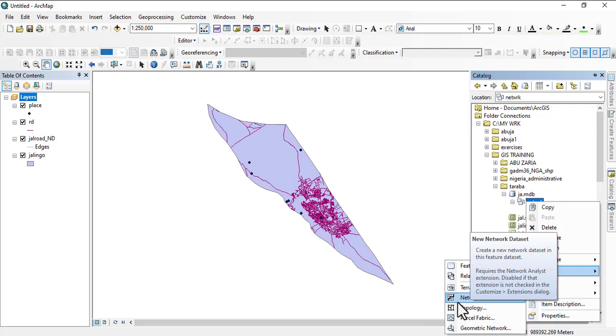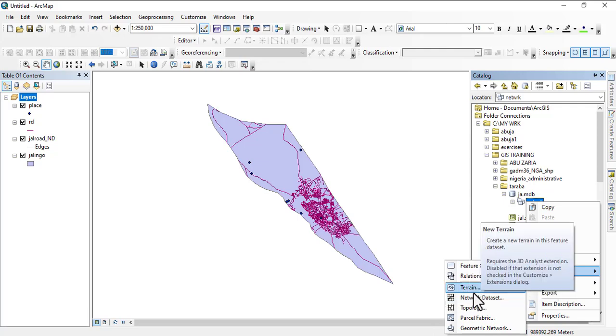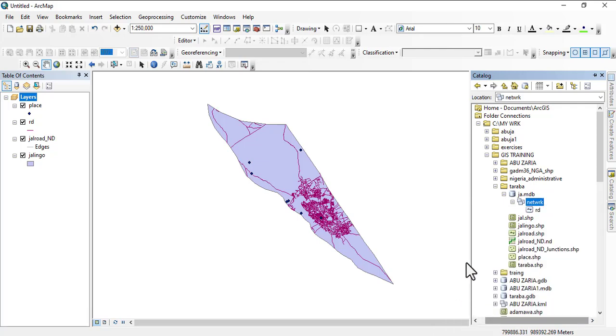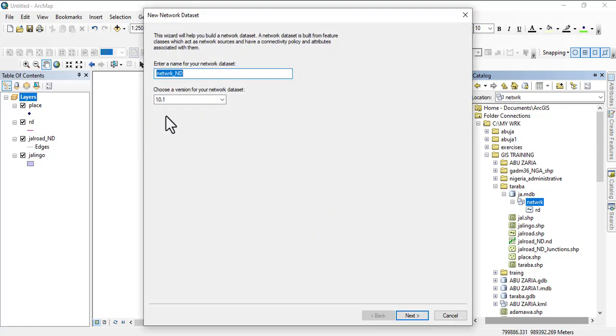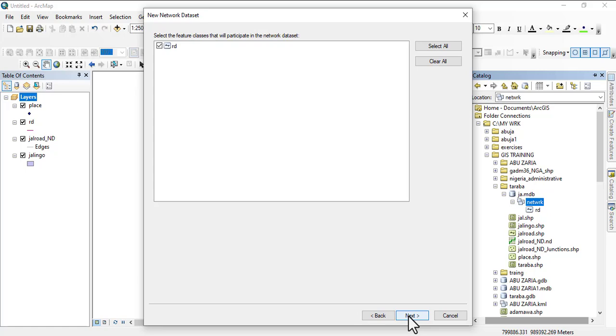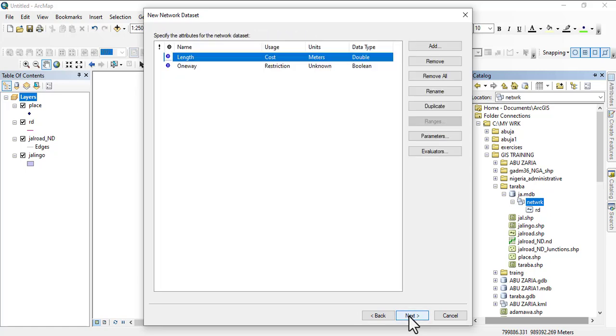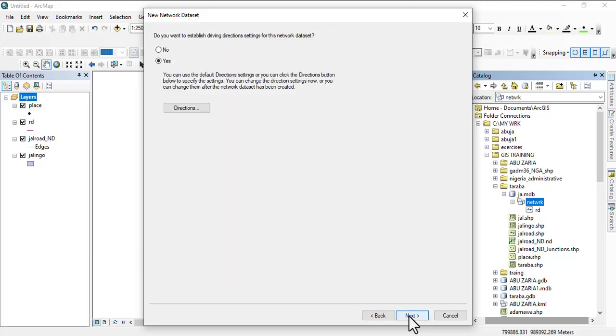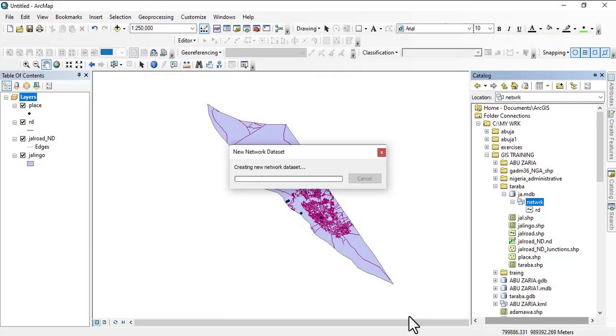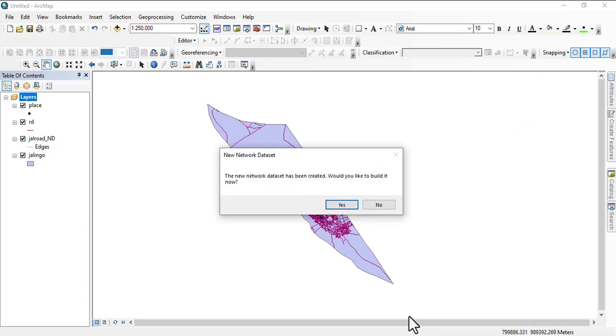What did you click? You went and clicked geodatabase. I said feature data set. Yes, network data set. So click on it. Check next. Must not save the name. Every other thing is the same as we did yesterday. So you just go next, and you finish. Yes, check the two of them.